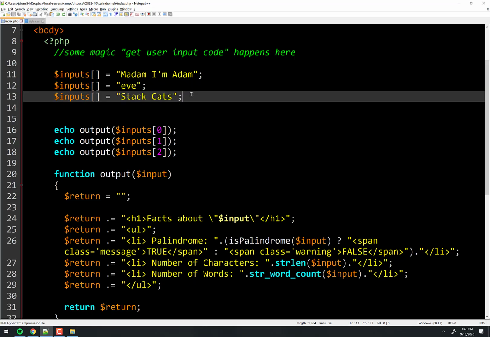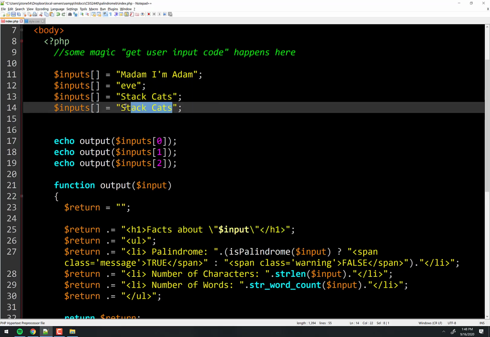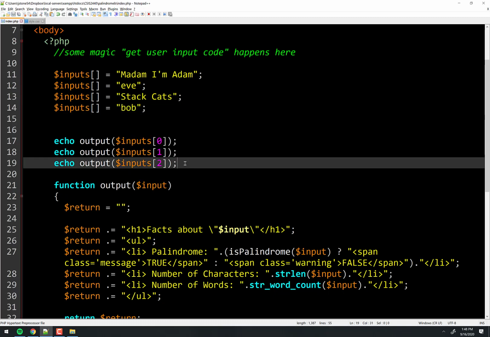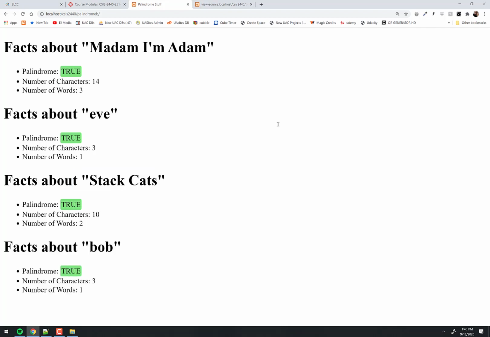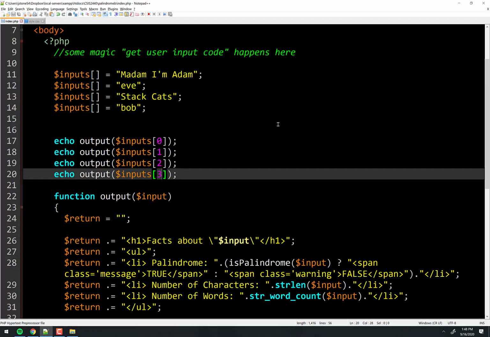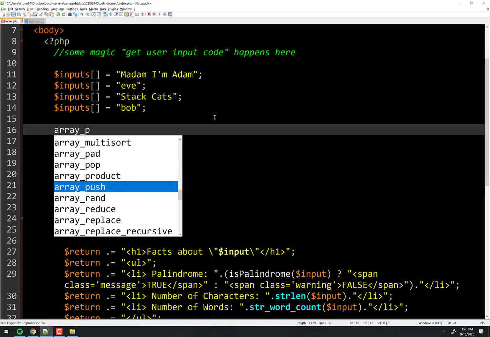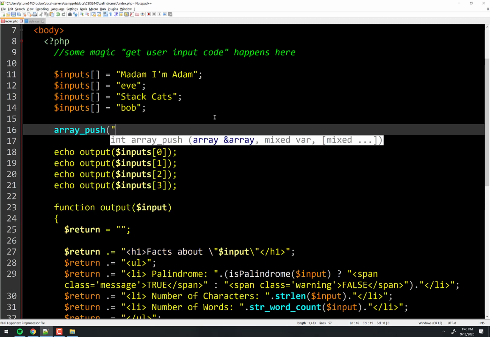Now, if I want to add more to the array, I just have to simply do this, and I can say Bob or whatever, and then I have to print this. Now, those of you who are in the know and have dealt with arrays before, you know this is still not very efficient. Okay, we'll get there, I promise. But all I have to do is just keep adding new elements to the array. There's lots of ways to do that, by the way. There's a function that's called array push, and in it you mention the name of the array you want to push, and you put the value.